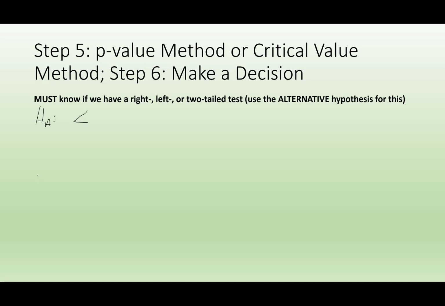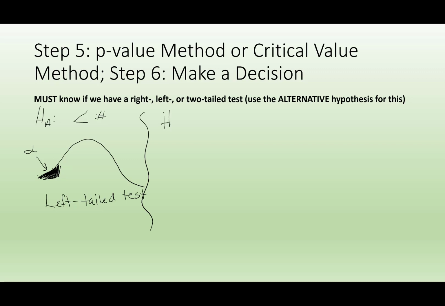So, if our alternative hypothesis has a less than symbol in it, what we would end up having is a distribution like this. And since we're interested in whether our sample was less than whatever the claimed value was, we are looking at the left side over here. So this right here would be considered a left-tailed test. And this region down here, that's what's known as our critical region or our rejection region. And the area in this portion here is exactly our alpha value. So it is exactly equal to whatever our significance value is.